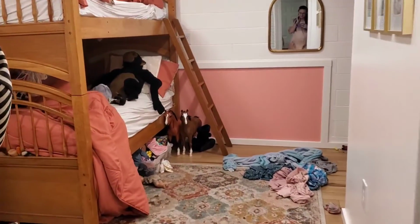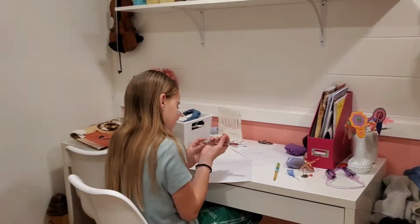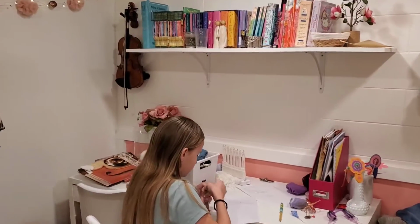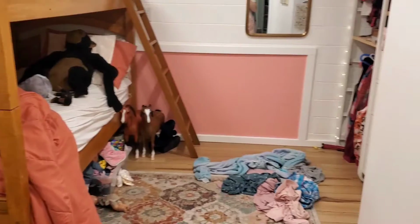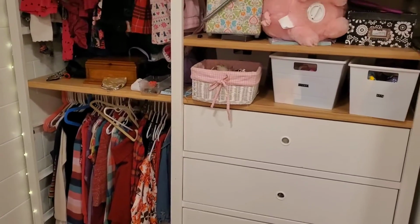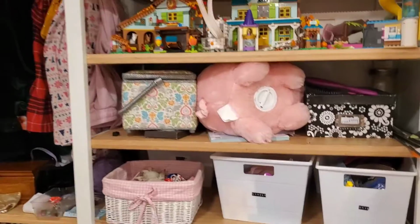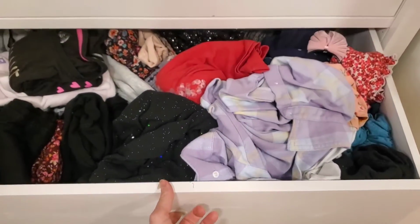In today's video I'm going to be giving you a little walkthrough as we spruce up the girls' bedroom. We finished this bedroom in our basement 6 months ago, and we have really found a system where they can keep up their weekly cleaning that they do on Fridays, and then every few months I just come in here and help them make sure all the things are staying organized and their systems are still working well for them, or if we find things that we need to change, adjust, and go through.